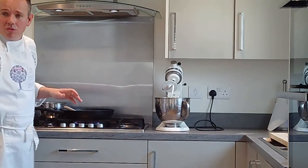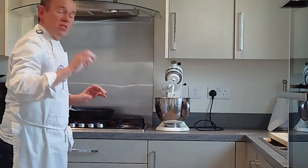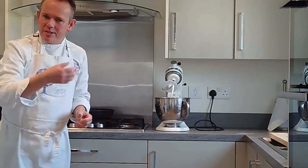I don't need any oil because I'm going to keep moving in the pan. What we call sauteing, okay? So this is not frying it with oil, we're not turning them brown, we're just going to soften them down. Just a little bit soften them down. What should happen to the onions and garlic? They'll start to turn a little bit translucent, a bit like tracing paper. So we're going to soften those ones down.